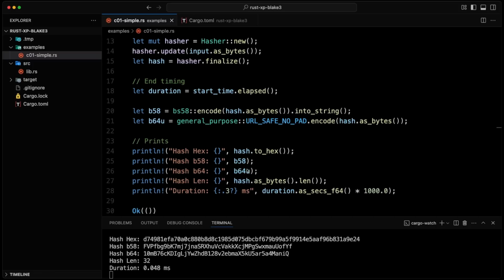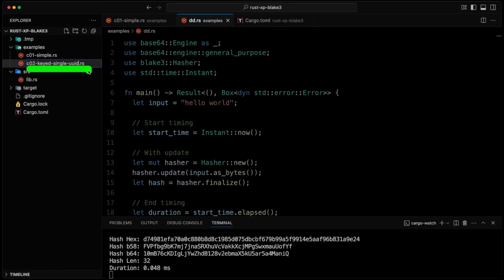So this is pretty good. But again, you can use hex, you can use base64U, anything that works for you is actually a good one. Okay, so now we're done with that simple guy. Now let's do our second example. We're going to take this one and rename it like that. That will be our second one.